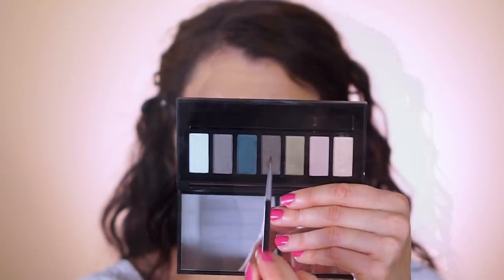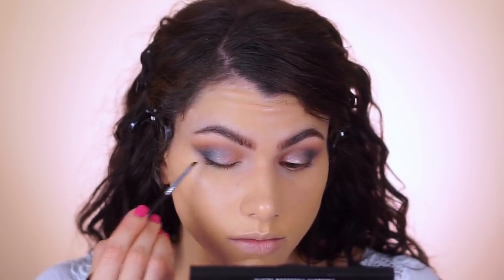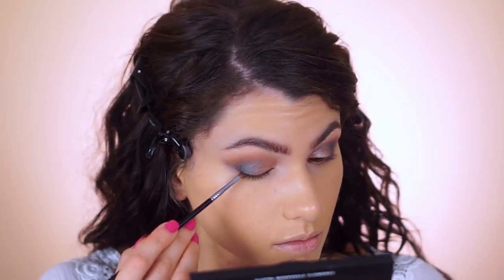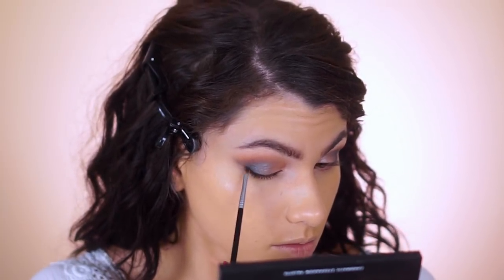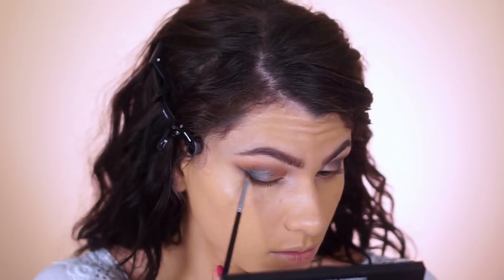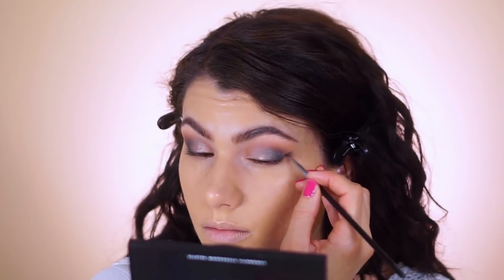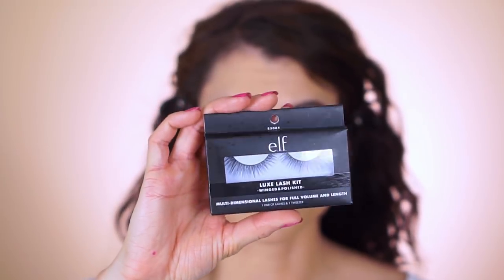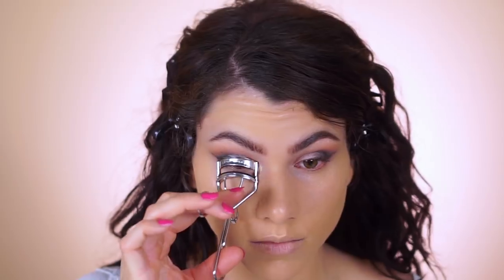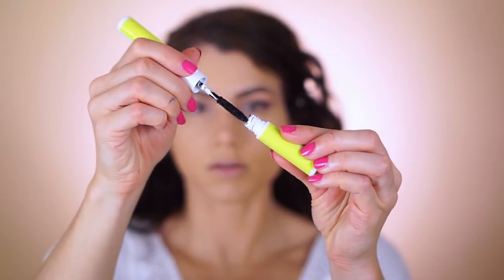After blending out any harsh edges, for eyeliner I went with a shimmering grayish-green shadow from the posh peacock palette, using a very tiny, flexible angled brush to apply it as my winged eyeliner. I really love how soft this looks compared to using a cream, gel, or even a black eyeshadow. I'm adding a little gold champagne shade from the other palette in the inner corners, and then I'll be using the elf lush lash kit in winged and polished. But first I curl my own lashes.